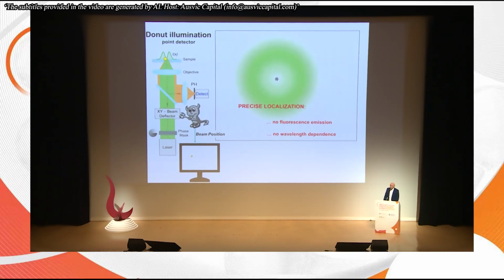Now, there's also another striking consequence of this. There is no wavelength dependence. Previously you've seen that the precision scales with the wavelengths. Here, the precision won't scale with the wavelengths. And you argue, now, why is that? Because I'm a physicist, I learned that if you have propagating fields of light or any waves, everything that you measure must scale with the wavelengths. But here it's gone. The reason is very simple. In the end, the molecule is something like a point.